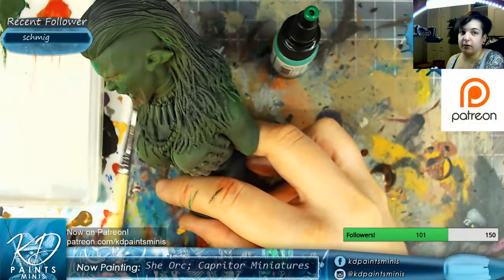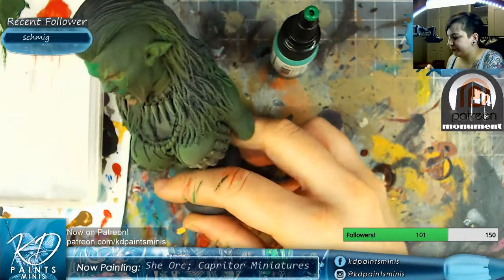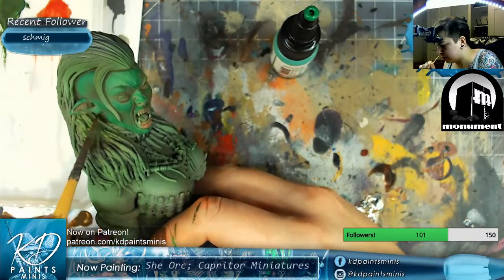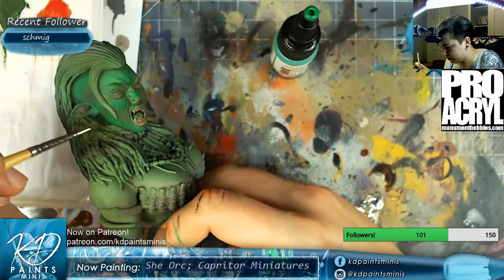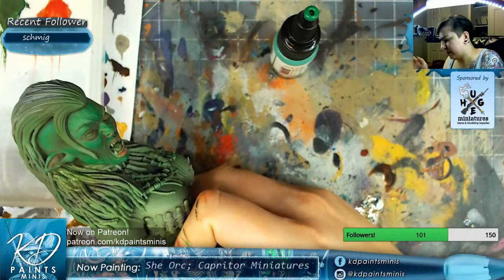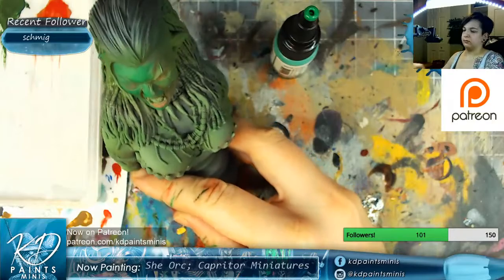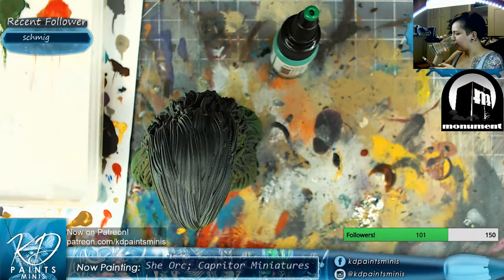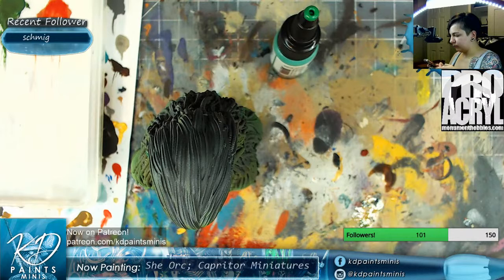Alright, so now we're getting over to here. Over here is dark. So, the way I'm going to approach that is by messing with stuff over here. Just kidding. For some reason I just can't get that jawline the way I want it to. Hold on.